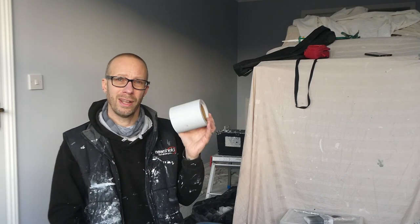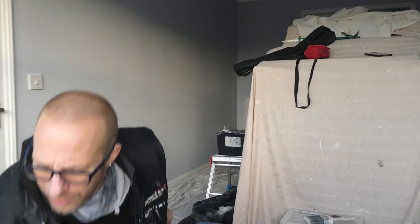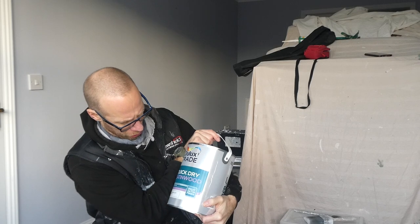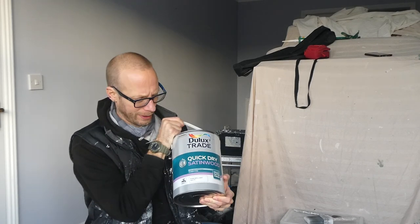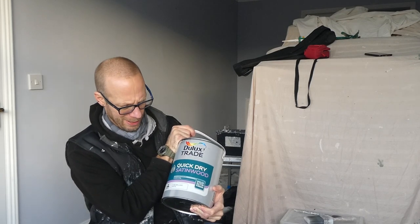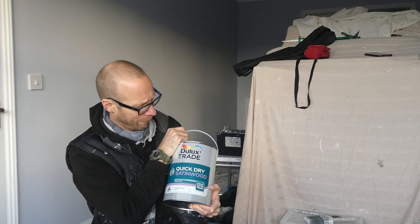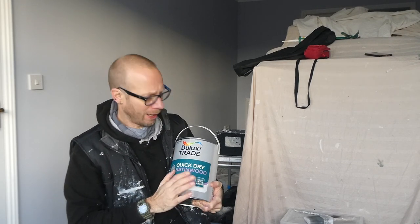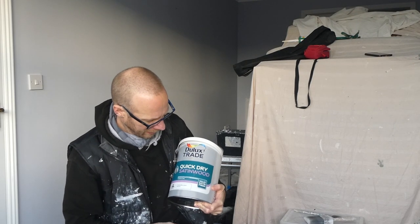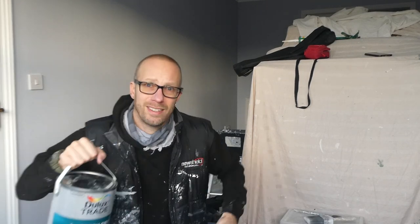So we'll get on a little bit of a sand with this, and then we'll get painting with the Dulux Trade Quick Dry Satin Wood. I've used this a lot, it's brilliant stuff. Dries really quick, so you've got to be quite quick putting it down, otherwise it does start drying and then it will flash up if you don't leave it alone. So get it done as quick as you can. Yeah, so we'll crack on and get that on in a minute. So let's go on with it.